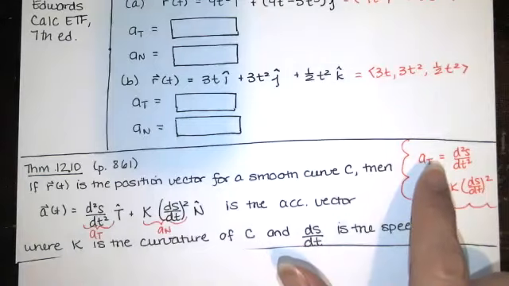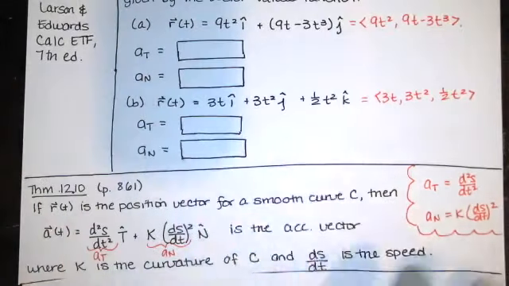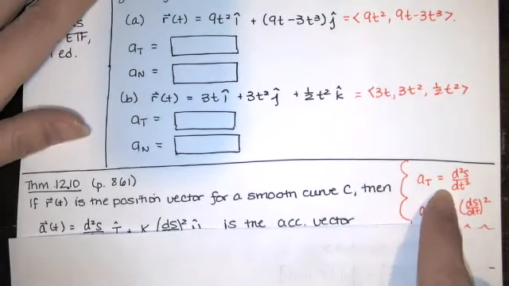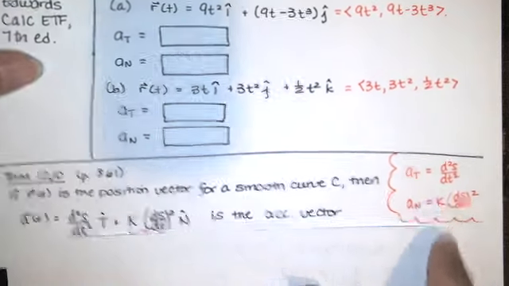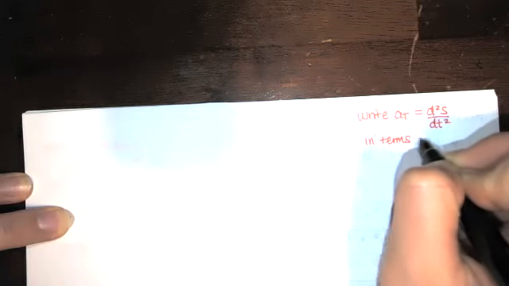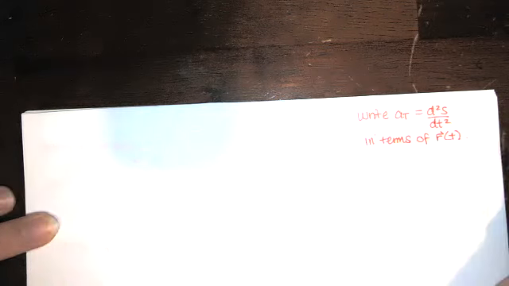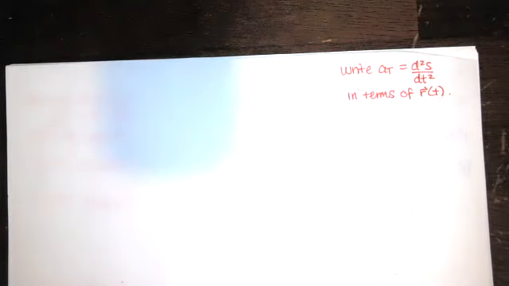Okay, so if I want to use these formulas to solve this problem, and that's what I'm going to do, I'm going to use these formulas first, and then I'll use the formulas that we talked about. I need to first rewrite this formula in terms of r of t, because we're given r of t, we're not given s of t. Once we do this rewrite, it's going to be really obvious what you're supposed to do.